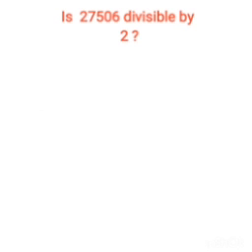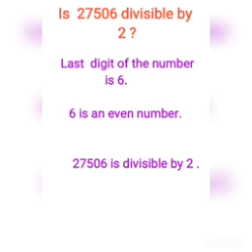Is 27506 divisible by 2? How will I find out? Do I need to divide this huge number? No, I do not. I know the divisibility rule of 2. It says the last digit should be 2, 4, 6, 8 or 0. If the last digit is any of these 5, the number is divisible by 2. In this case, the last digit is 6 and 6 is an even number, which means 27506 is divisible by 2.